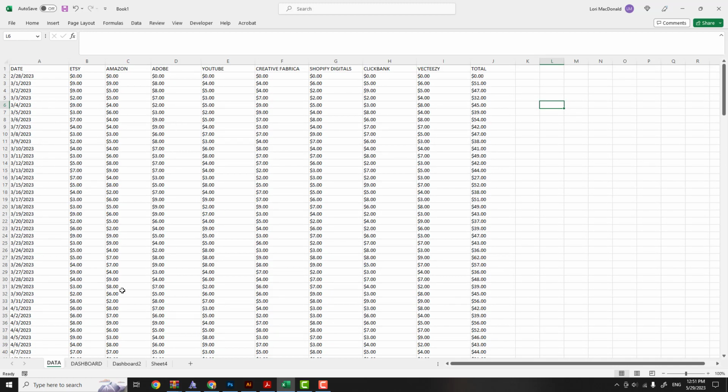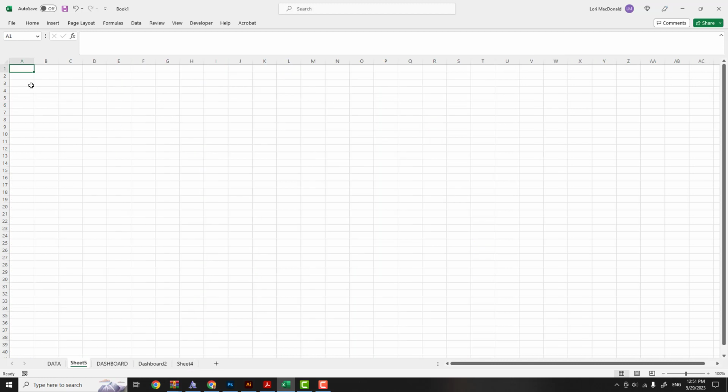So what you want to do is go to a new sheet. After you have your spreadsheet set up, you go to a new sheet, and you do this by clicking the new sheet button at the bottom here, the little plus sign. So now up in your top left hand corner, sorry, I'm left handed so I get my lefts and rights mixed up all the time.